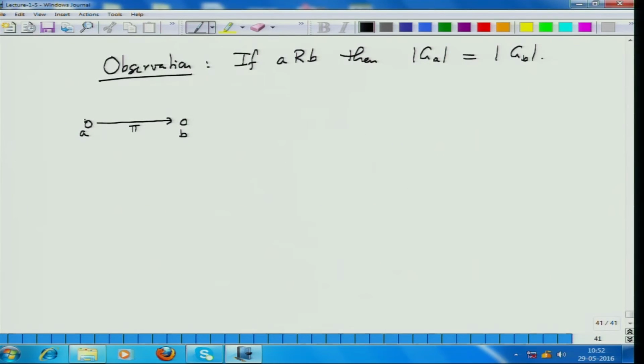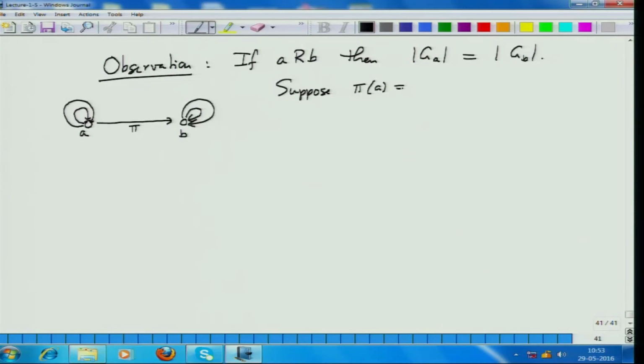And now my target is to see how many self loops are there in this picture, which are arrows which send A to itself. Similarly, I want to count how many self loops are there on B, and I want to relate these two numbers. And the relationship is that the numbers are the same. Why? Well, okay, let's prove this.